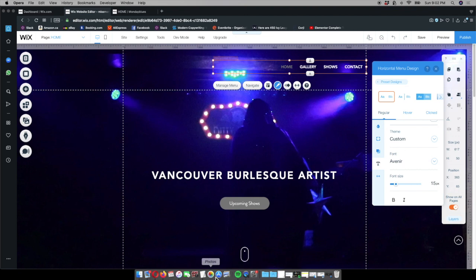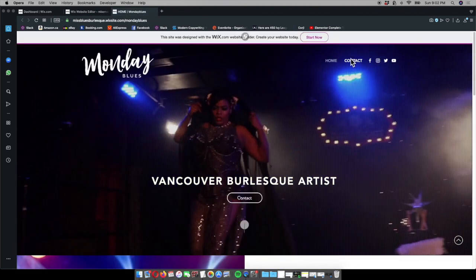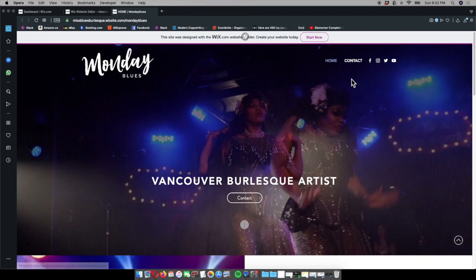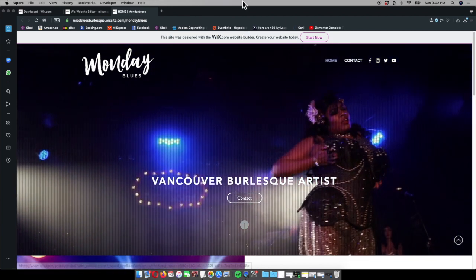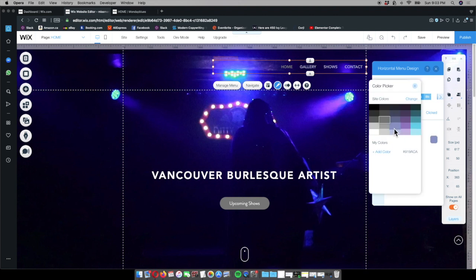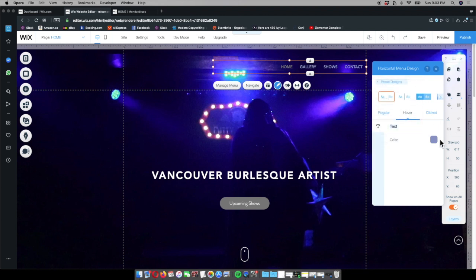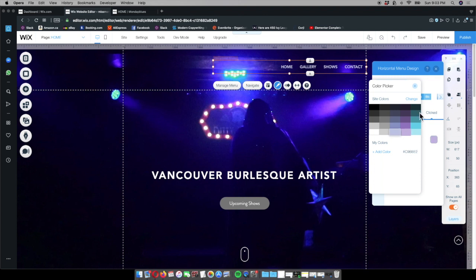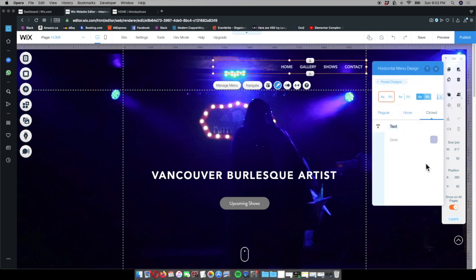Okay, and another thing that you'll notice is different are the colors. So it's white, but the hover over is like this periwinkle bluish color. So if you see, this is regular, but if you click hover, this is what that hover color looks like. So we're going to pick that periwinkle blue, which is that one. We're also going to do that for clicked as well. Periwinkle blue. I don't know, or it's like lavender. I don't know what color that is.